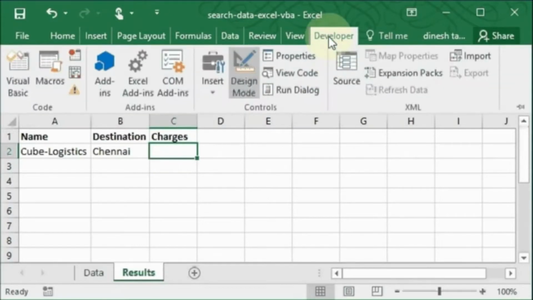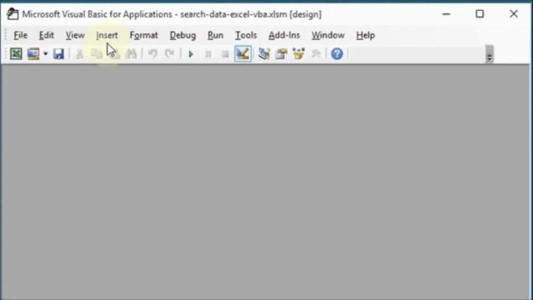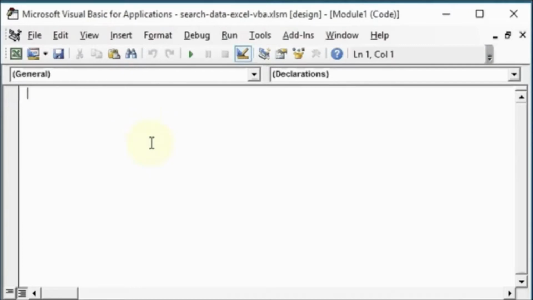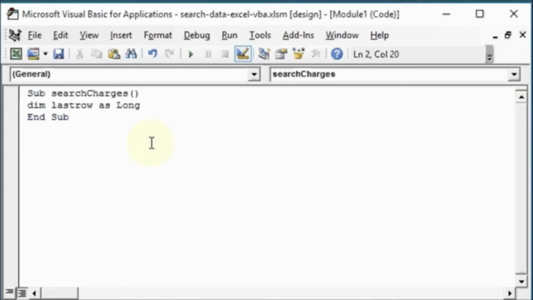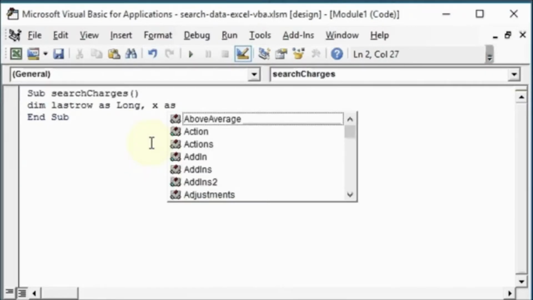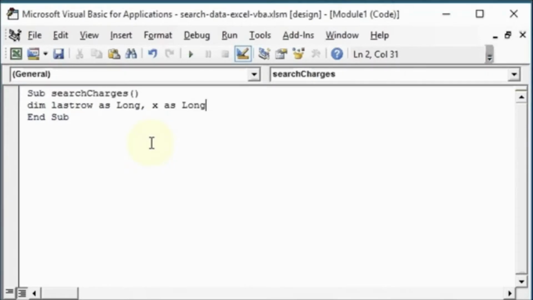We go to the Developer tab, Visual Basic, Insert, Module, and here we write the subroutine or macro name, let's say search charges, enter, and we define two variables: Dim lastrow As Long. Most of you are familiar with the last row variable. It finds the last row used in an Excel worksheet. And x As Long, that will be our looping variable.